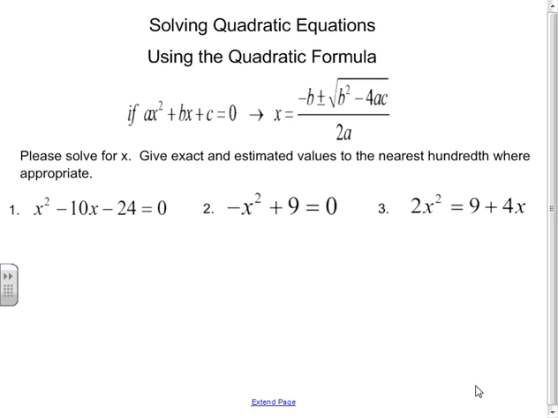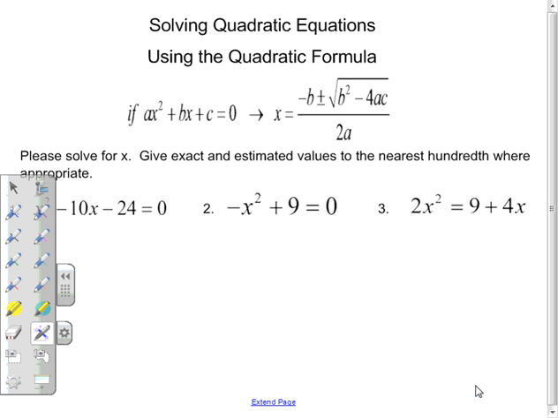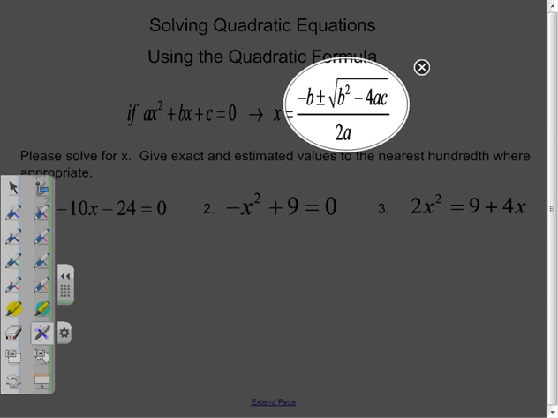All right, before we can do that, we need to take a look at what the heck this quadratic formula thing is. Well, it's basically a magic box that spits out answers, and it's a little bit of a complex box, so let's take a look at it. It says, if you are given ax squared plus bx plus c equal to 0, again, it must be equal to 0, you are able to solve for x by simply doing this formula, which states x equals the quantity of the opposite of b plus or minus the square root of the quantity b squared minus 4ac, all divided by 2 times a.